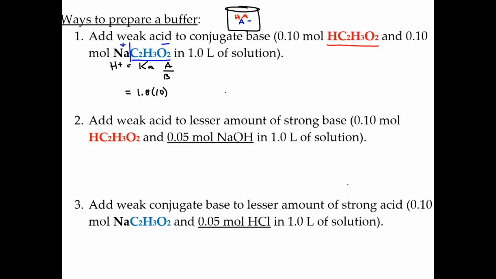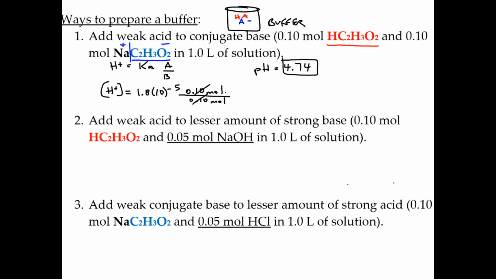So the Ka of acetic acid is 1.8 times 10 to the minus fifth. You're going to have 0.1 moles since it was already given in moles. You might as well just use moles. And you're going to have also 0.1 moles of this one. So the H plus is going to equal 1.8 times 10 to the minus fifth. And then the negative log of that is going to be 4.74. So this beaker will have a pH of 4.74, and it is a buffer. So I'll write buffer here. And now we're going to go to the next example.